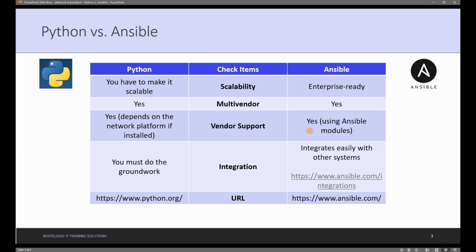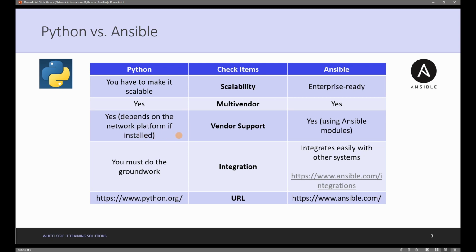Kapag nag-Ansible ka, ang tawag dun sa ginagawa mong, let's call it na lang program. So, yung tawag sa program na ginagawa mo is an Ansible playbook. You call Ansible modules inside there so you would have additional privileges or capabilities kung ano man yung gusto mong gawin. And those modules are written in Python. Therefore, you can basically do anything out of Python. Kasi Ansible was made out of Python.